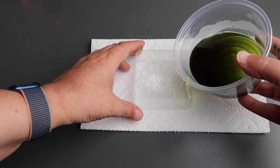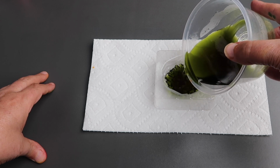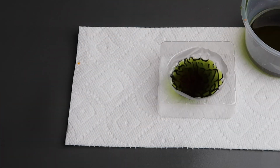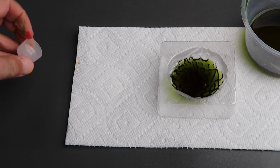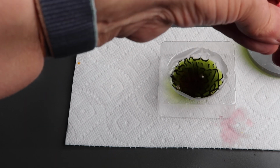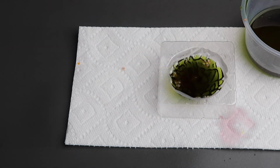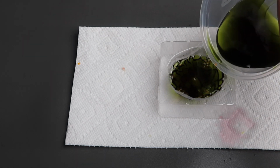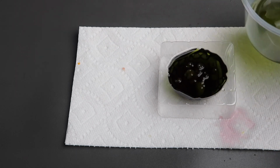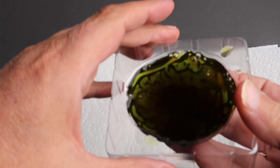Pour about 3/4 of this mixture into the brain mold. Add some red blood cells, white blood cells, eyeballs, whatever you like. Add it to the mix. And then fill the mold up with the rest of the solution. The next stage is to refrigerate our brain in the mold for about an hour. It should be just jelly-like to the touch when it's ready.